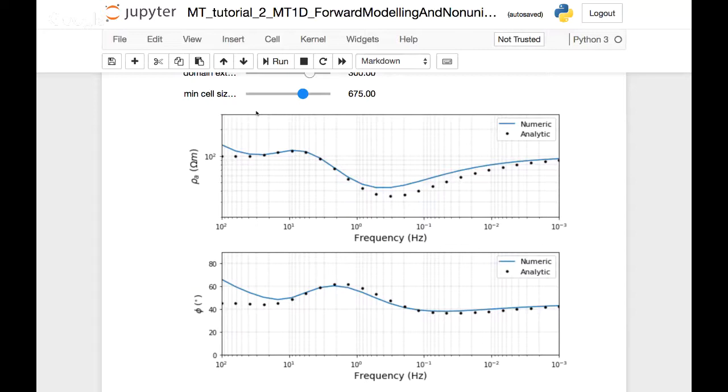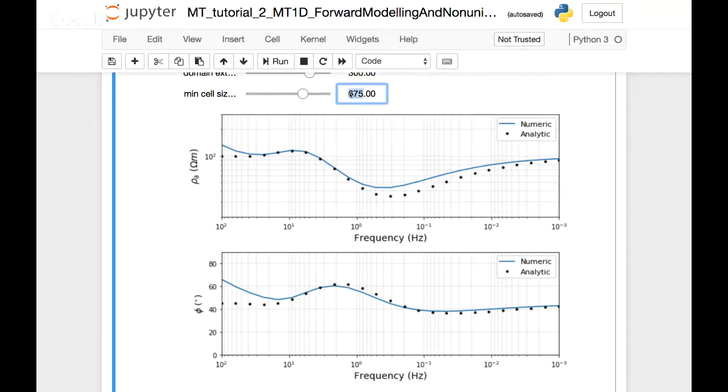Absolutely. And what's nice about a simple example like this too is you can use a 1D to build up your intuition about, okay, I need a solution that's within 5%. I'm okay with it being off by 5%. Yeah. And then you can push and see how big can I get away with. And then that also gives you an idea of where you're going to expect things to go wrong. So if I'm going to cut some corners on my simulation, where might things go wrong? Okay, so let's set this back to 125.